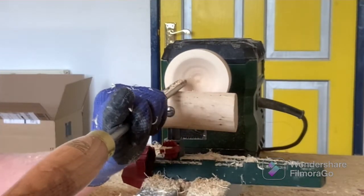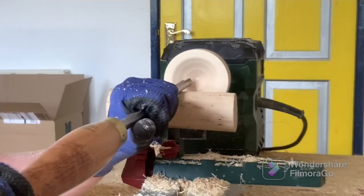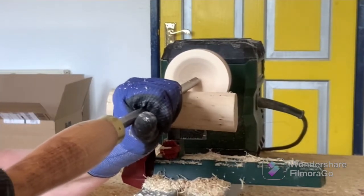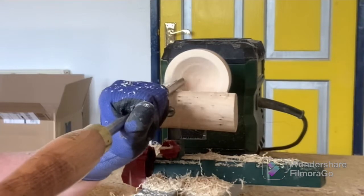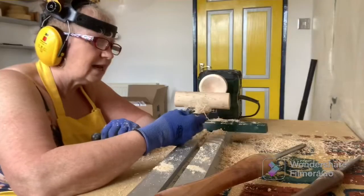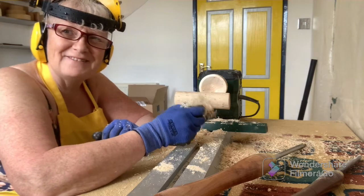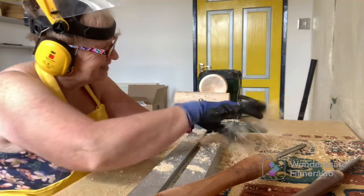I've settled into the bowl gouge and quite enjoy using it now. When I first had it, it felt most peculiar and I wasn't keen at all. Much preferred the roughing gouge and skew chisel combination. I love it when I get curly, curly wood shavings. I know I'm getting it right for a change.